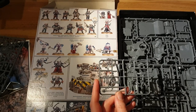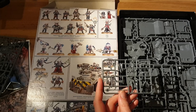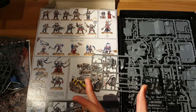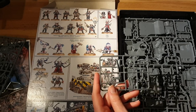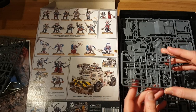This is the Magus, who is kind of like the main psyker of the force and is also one of the cult leaders. It's a really nice model. It's a feminine model without making it look silly, which is really nice. Games Workshop are really making a push nowadays to include far more female models in their ranges, that would allow it.